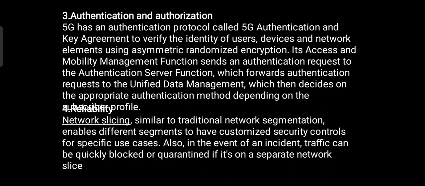Third is authentication and authorization. 5G has an authentication protocol called 5G authentication and key agreement to verify the identity of users, devices and network elements using asymmetric randomized encryption. Its access and mobility management function sends an authentication request to the authentication server function, which forwards the request to the unified data management, which then decides on the appropriate authentication method depending on the profile.